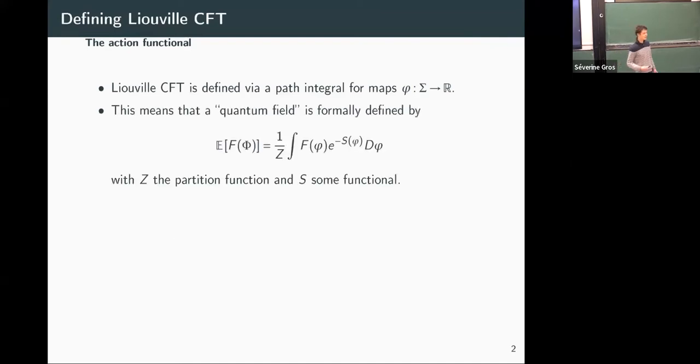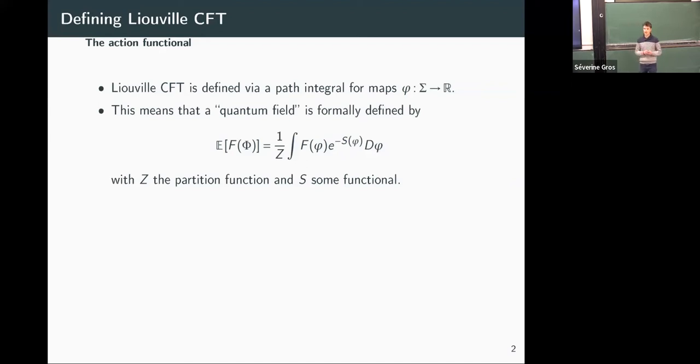This quantum field, the very nice thing is that it is defined using a path integral approach. This means that the random field will be defined with an expression like this. This is quite common in physics, to have this type of definition, this path integral approach. But from the point of view of mathematics, this approach lacks rigor. For instance, you have an integral which runs over all the functions on a surface, and this d phi should be like some Lebesgue measure on this set of functions. So this does not really make sense.